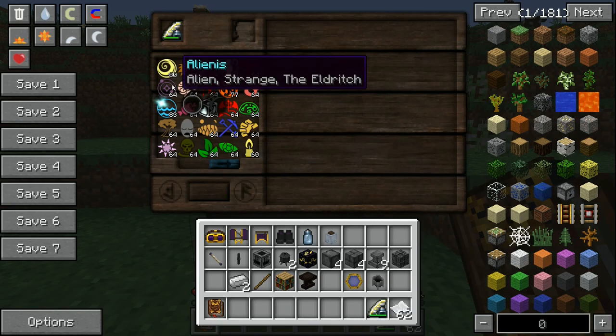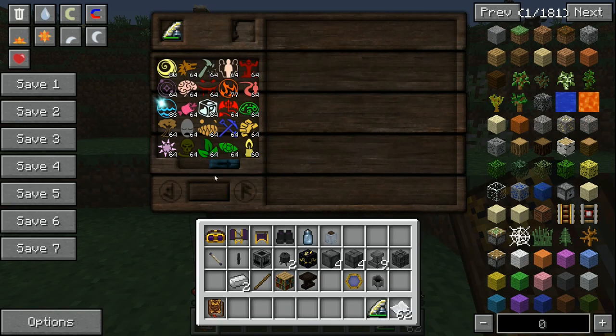You can combine aspects in the table to create new aspects. So remember, Lux is air and Ignis. If I left click both of these, you'll see that they've come down here, and if I click this, boom, I will gain a Lux. So you can combine elements in the table now, and additionally, if you shift left click, you can just straight up do that. So you don't have to put them down here. You can just shift click. Well, that's what is added from it. You can always do this, by the way.